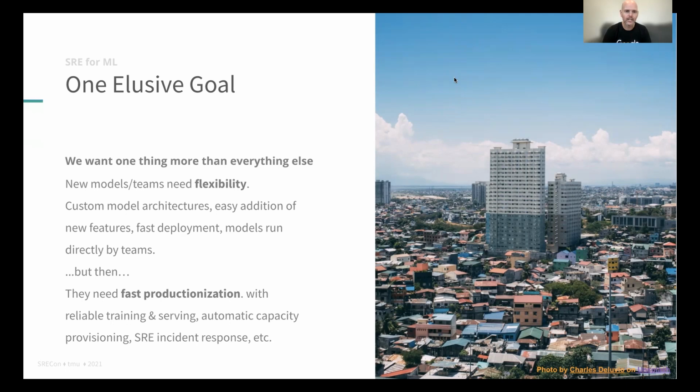That sounds fine. So you might need custom model architectures. You might need the easy addition of new features because you're going to add new data into the mix all the time. You probably need super fast deployments. And if you are doing that, you want that model, if it breaks, to notify you. You're not depending upon it yet. You're just trying to figure out how to make a model that works. But you will do that most quickly when you are using a system that facilitates that. Okay, so you have that level.